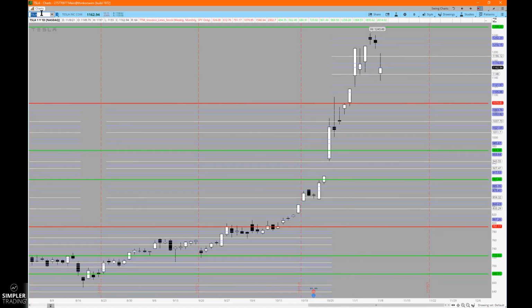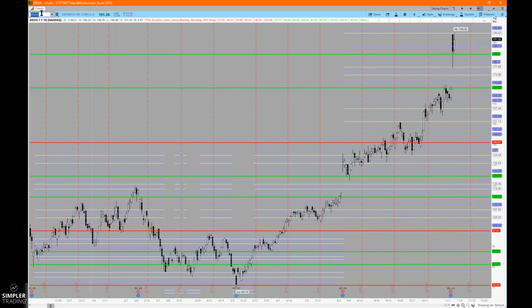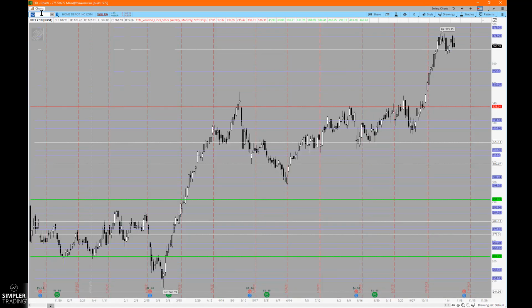And then working backwards also into Datadog, which after earnings really saw the best part of its pop and is probably destined for higher prices still. And then Lowe's and Home Depot. So, it's nice to be 4 out of 4 for those kinds of picks. Again, trying to bring some of the best stuff that I've got in these. But I say all of that to say that was a time to act and a time to buy, a couple of those that I thought were setting up well.